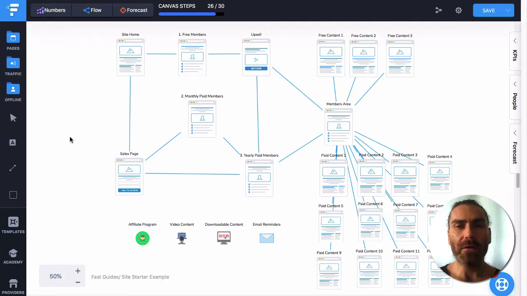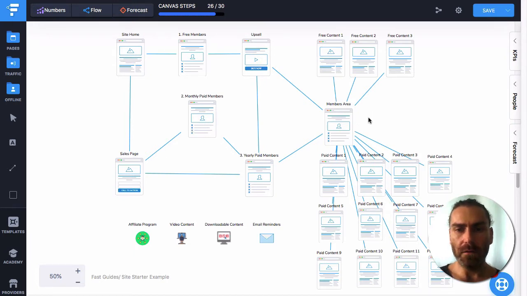So what we're going to start with here is basically a membership site plan that we've created using a software called Funnelytics, and you can check out the link below this video. But basically this is going to give us a guide. I'm going to run through this quite quickly, but this will give us a guide for what we're going to be creating with this Quick Start series.